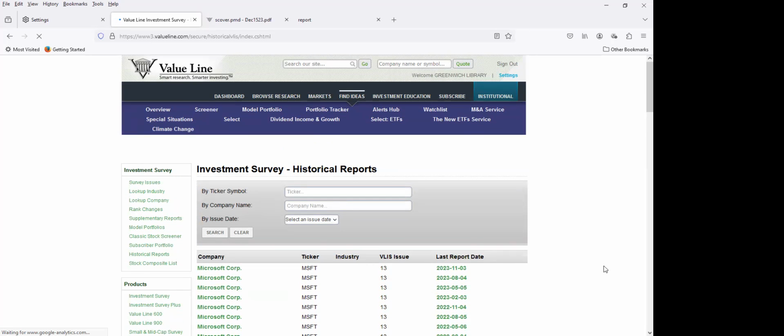And 1997 is the furthest back that we have any information for this historical archives section. Not every company will have information going back to 1997, but for those that do, that would be the first year that you would be able to find any historical information for some companies.